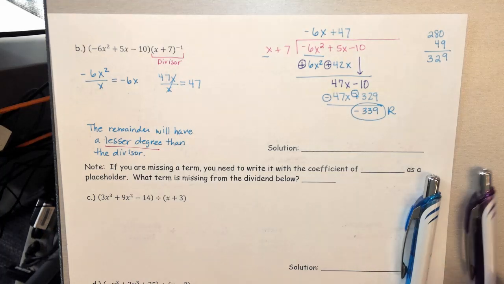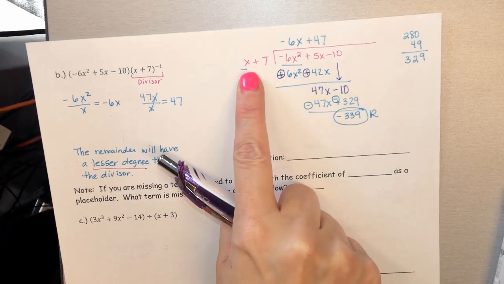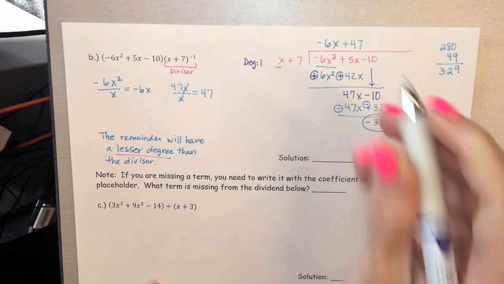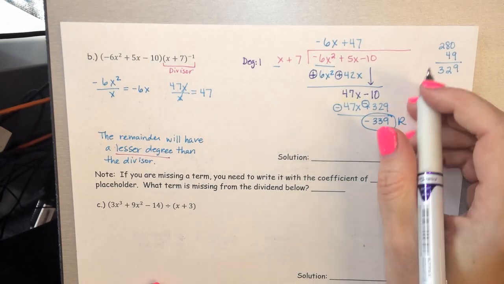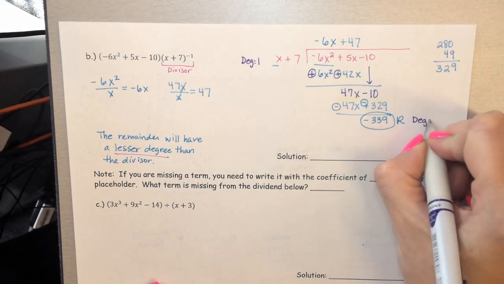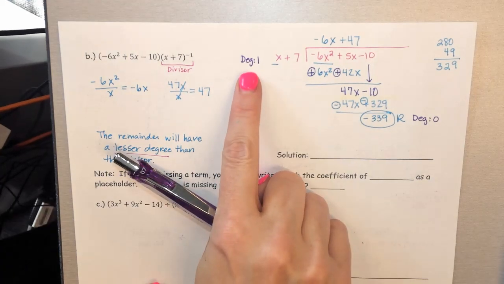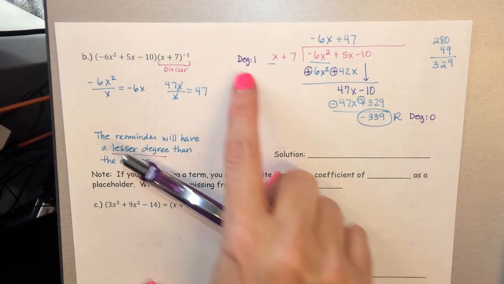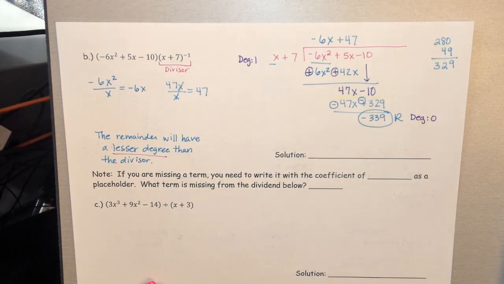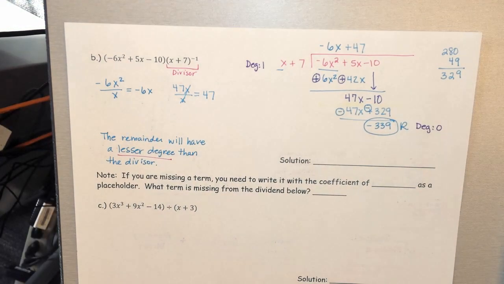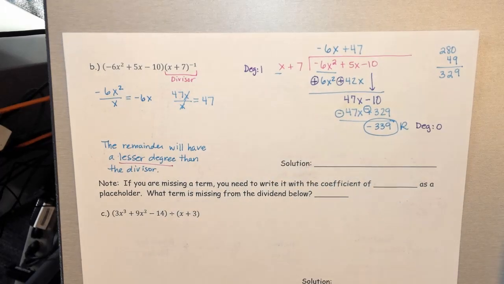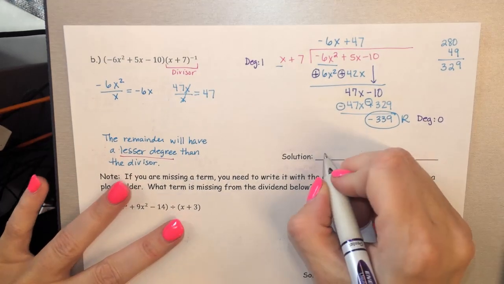Okay, we were just working on degrees. Do you guys know what the degree is of x plus 7? Good. So what's the degree of a number with no variable? 0. Right? It can't be 1 because this one's 1, right? Okay, so this degree would be 0 if there's no variable, so it does have a lesser degree. That also lets you know when to stop, because sometimes we're like, well, how do you know when you keep going, when you don't? As soon as this value has a lesser degree than this, you don't have to go any further.